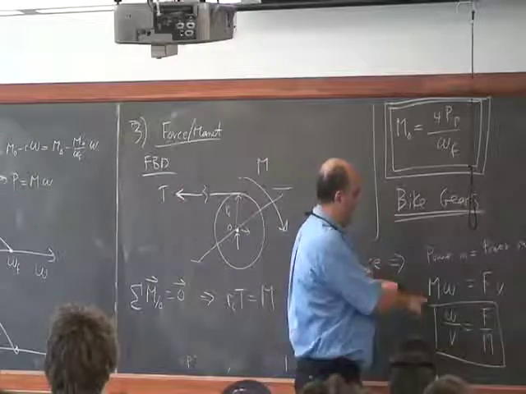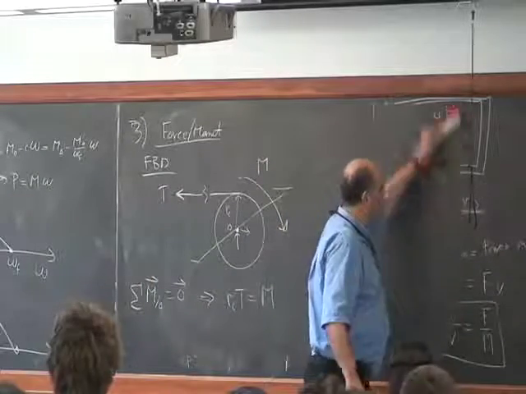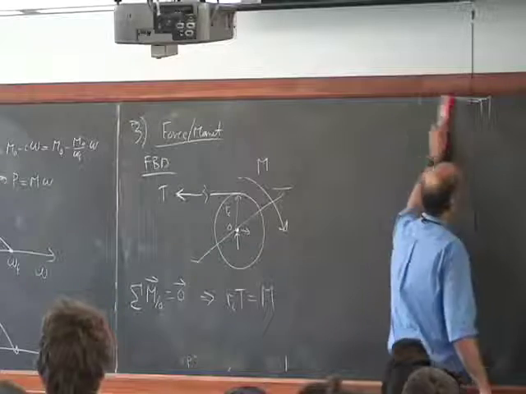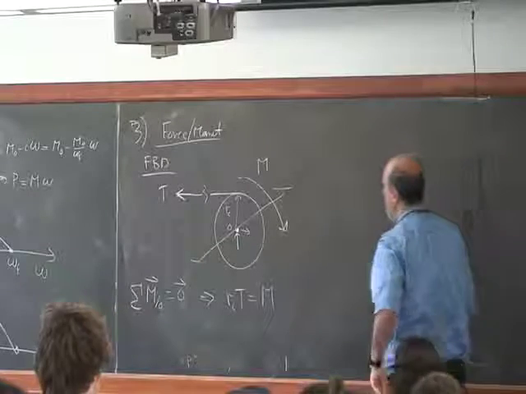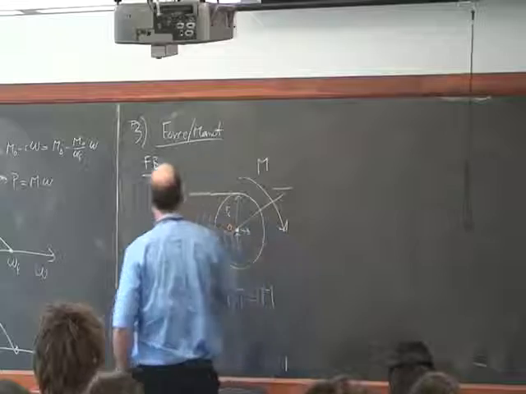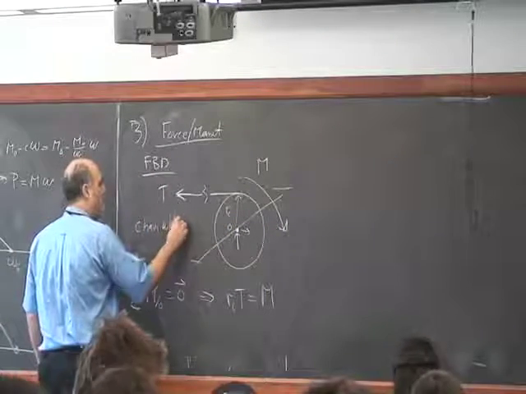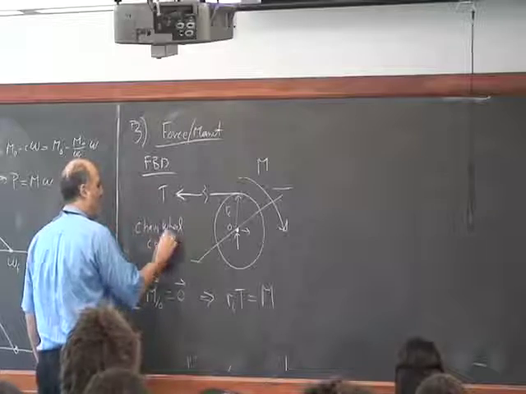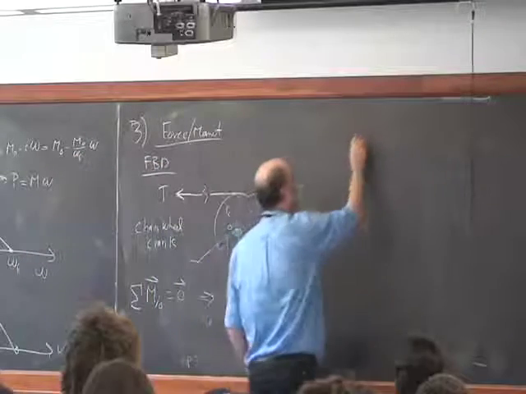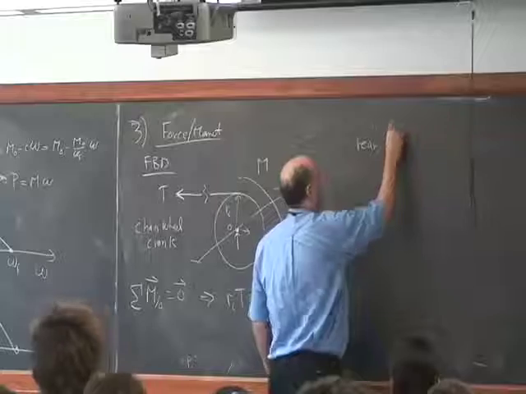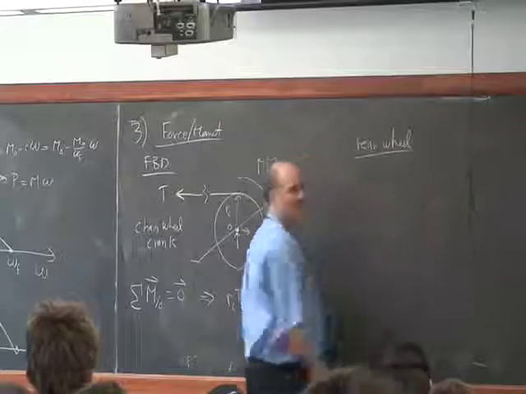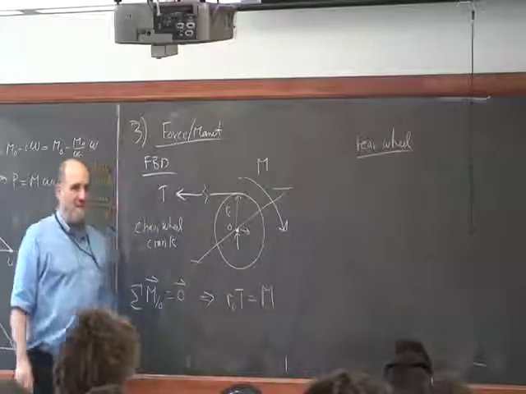Now, we can remember what we've got over here. We can draw a free body diagram, not just of the so-called chain wheel or the chain wheel crank system, but of the rear wheel. I'll get you in a second. And we can figure out things about the rear wheel as well. Yes, what's the question?